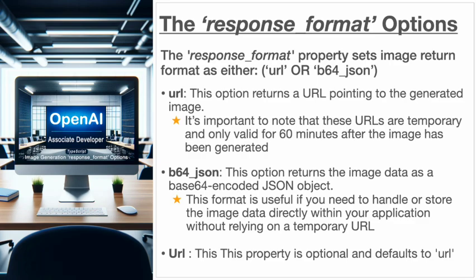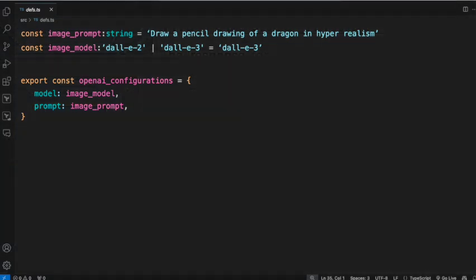In our defs.ts, notice we've removed the user and end configurations along with the hashing function. This is because we won't be using these configuration properties here. Concentrating back on the response format property, we'll add a new union variable to hold the two possible strings for the response object, URL and B64 JSON. We will name the variable image response format and initialize it to URL. Know that URL is the default and is essentially what we've been implicitly using so far.